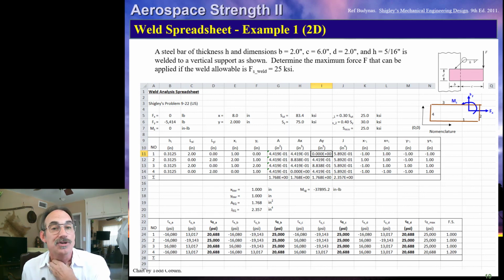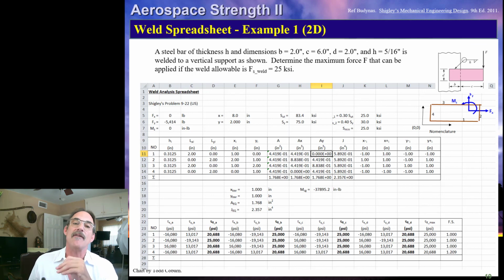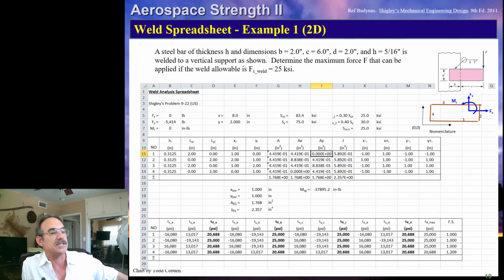You're going to use my equation to calculate the moment at the center of the pattern. That's this MZ over here at the CG. You get your properties of the weld here. And then you'll just write out your equations for the shear stress in each direction and put those together separately. Don't try and do all the stresses automatically. This is rather complicated the way I developed that, and it'll be hard for you to understand probably.